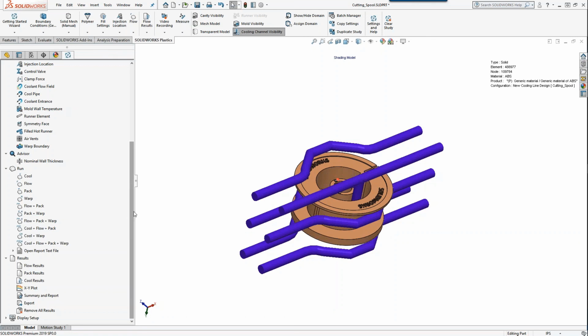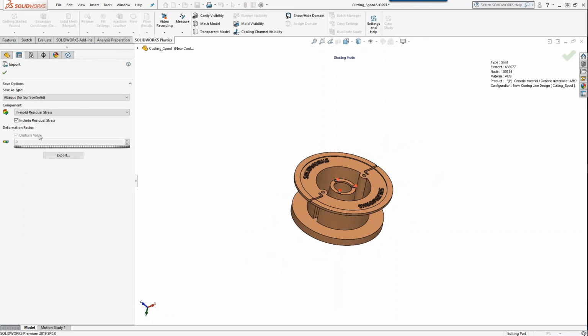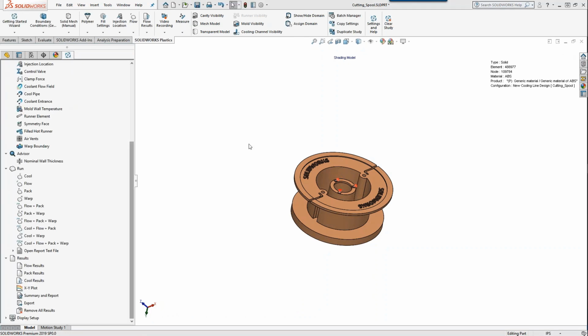This is also included as part of SOLIDWORKS Plastics. So we have an export tool here that lets you export the part as an STL. And you can export this part as an anti-warp, which helps you with that windage analysis as well. So I just wanted to throw that in there.